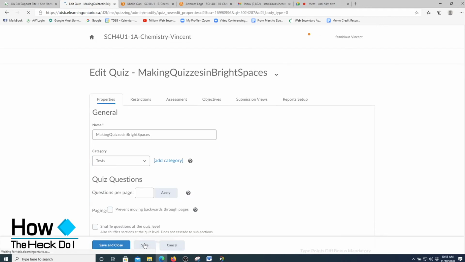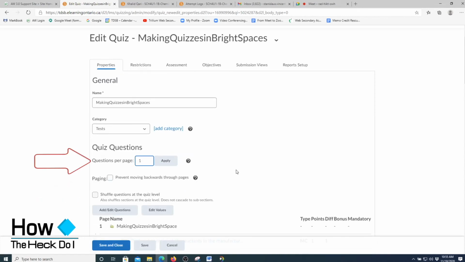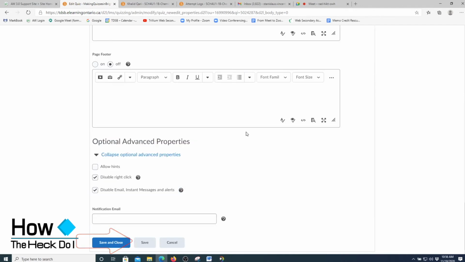Next, you can also make an additional change over here. If you want the students to answer one question at a time, complete it, submit it, and move to the next question, not go back and forth, you can select one question per page and prevent moving backwards to previous pages. You can also shuffle questions. These are some things you may want to add to give functionality to your quiz as a genuine quiz in a test environment. And then you can click save at the top of the page. We have done this page completely.